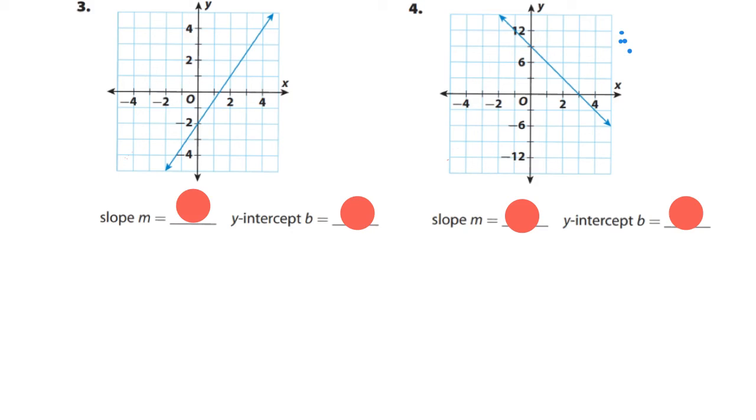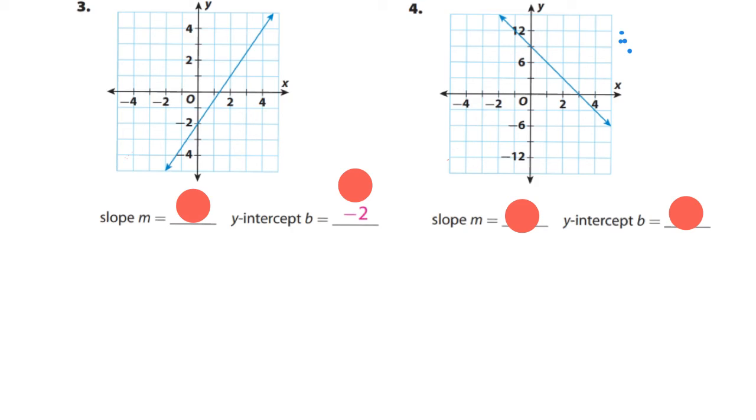Okay, on these problems 3 and 4, same type of problems as before. The only difference is there's nothing labeled on any of these lines. That is, there are no points on here that they're telling you to use. So again, the intercept is the easiest. So as I go along my blue line, I hit the y-axis at negative 2. Therefore, my intercept is negative 2.